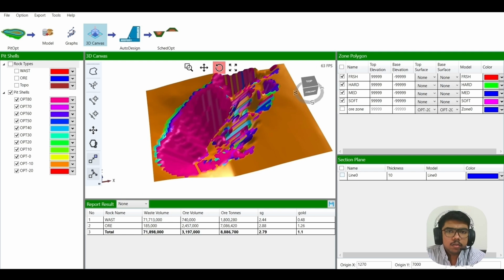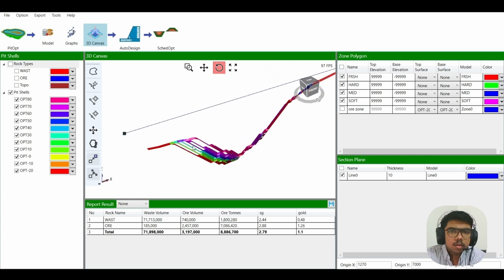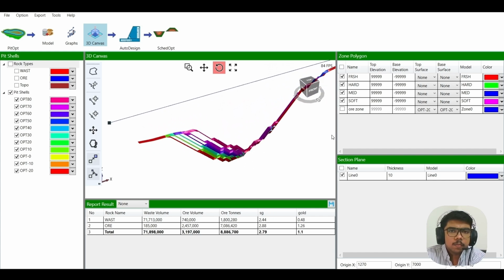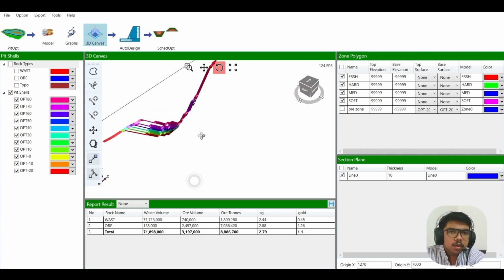Let's cut this section. Here at the 10,200 north, this is a clear view of the internal structures. You can just click on it, as you can see. This gives a clear view of the internal structures and the grade variation across all the sections. Always good to cross check with what we earlier saw in Surpac, right?